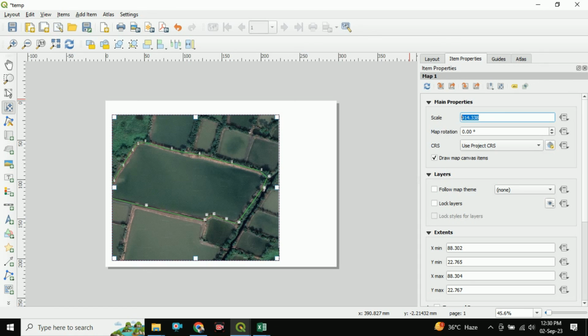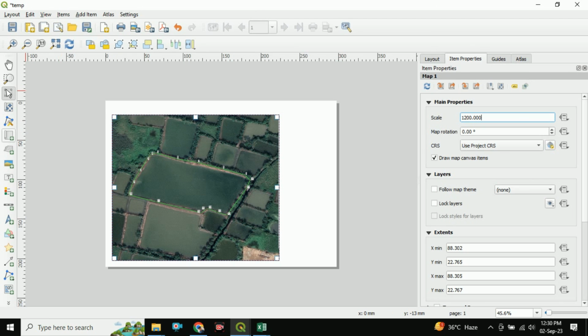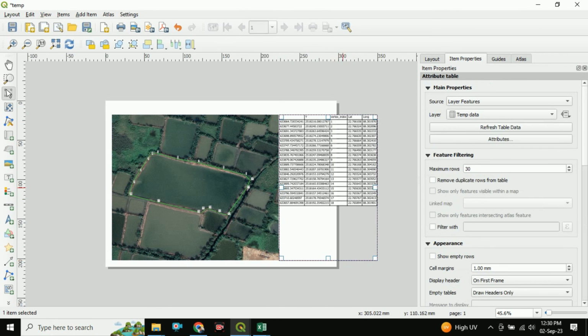You can set the scale as per your requirement here by giving a scale value, and also you can add the attribute tables like this. We can add the attribute table also. Here is the attribute table.